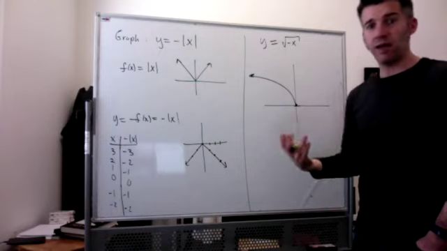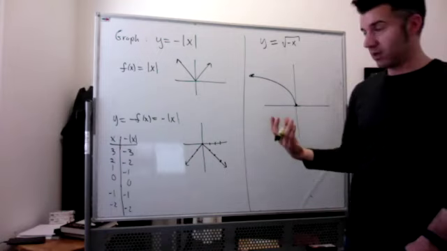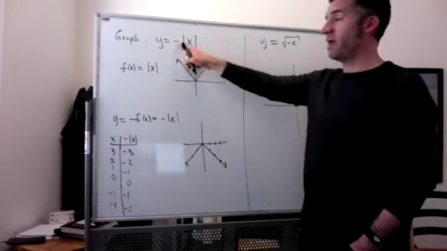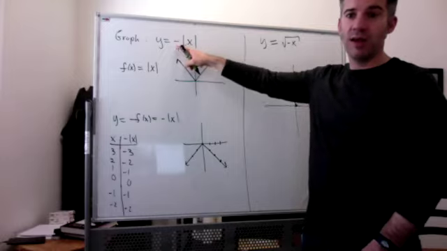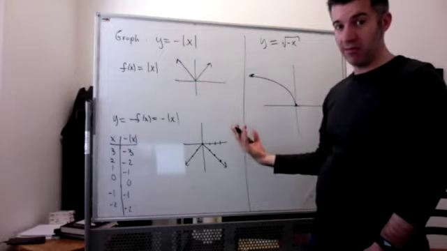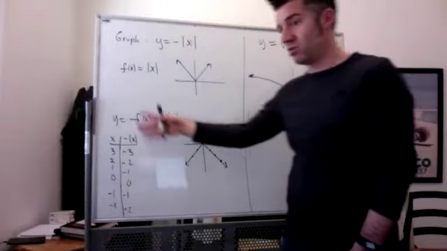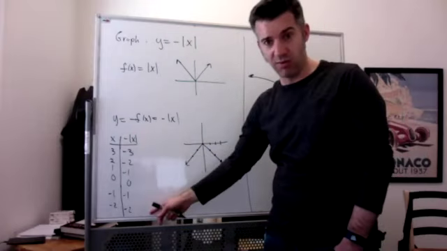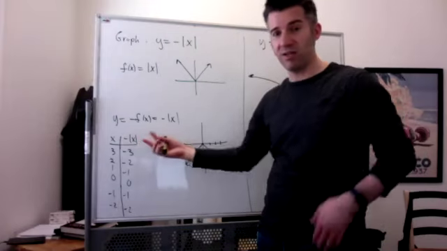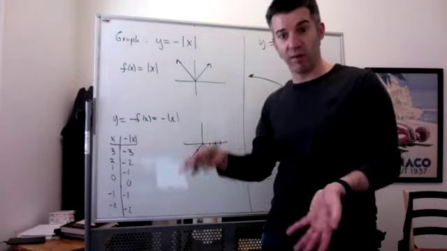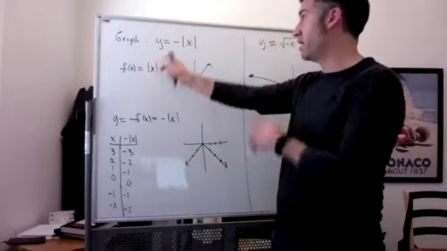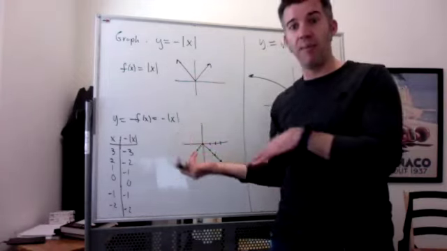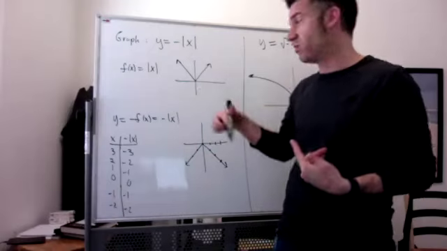And so here's kind of what I'm thinking about when I look at these. What I can see when there's a negative on the outside of the function is the x values all stay the same. I picked my same usual x values, and if there wasn't that negative sign, I would get my usual y values, but that negative sign changes all my y values to the negative of what they were. So when you have a negative on the outside, you get all the opposite sign y values, which means you flip over.